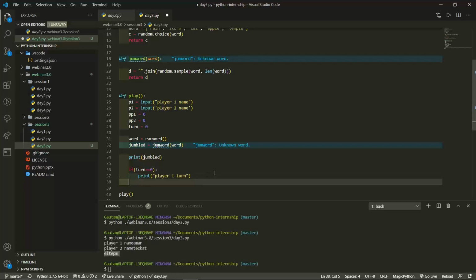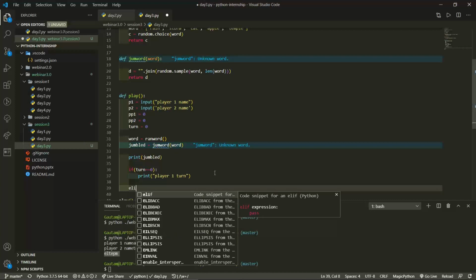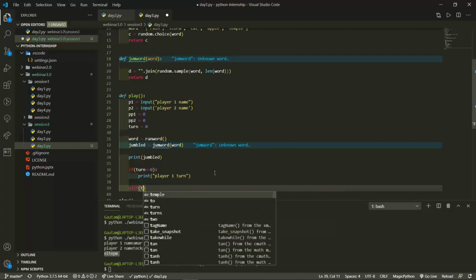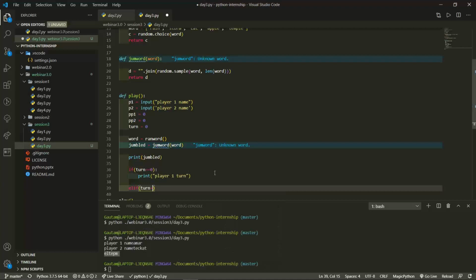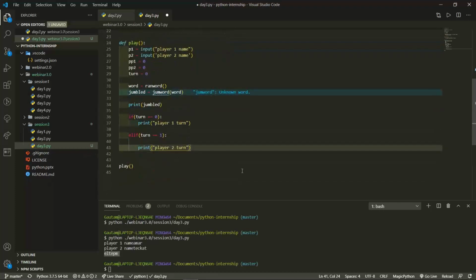Similarly, elif or else, whatever you want. I will just use elif turn not equals to 0, or else if you want to change it like 1, you can make it 1, like I will be making now 1. So what happens when it is player 2 turn, the turn will be 1. When it is player 1's turn, the turn will be 0. Similarly, I will print right over here, as I have printed over here, player 2 turn. So this is done.